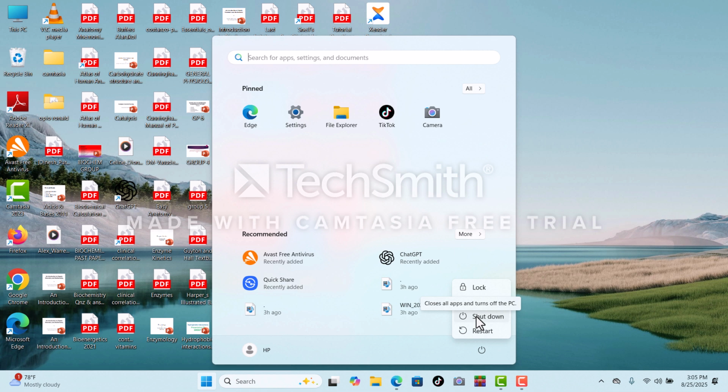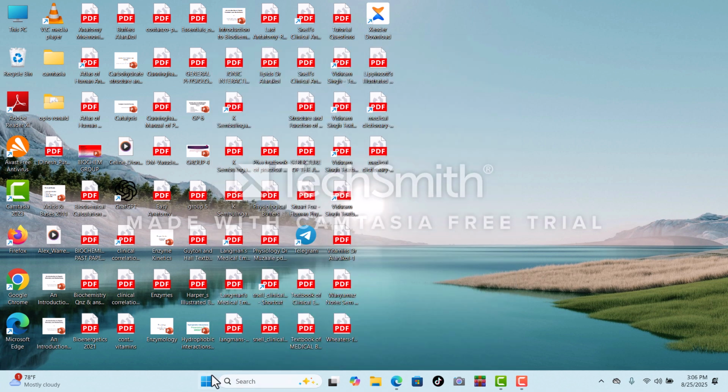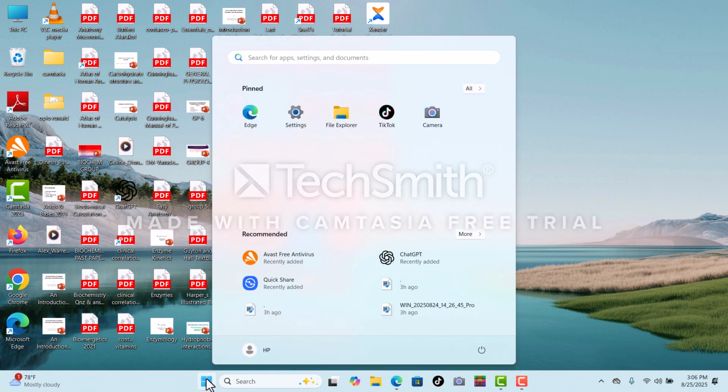In case you're done with some work and programs, you can shut down your computer. Let me do it again. Let's go back and come to this Windows icon or the start icon on your screen. You tap on it once to give you options, then you come to this power icon.